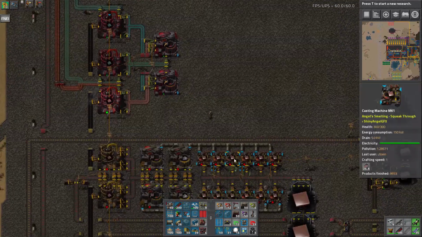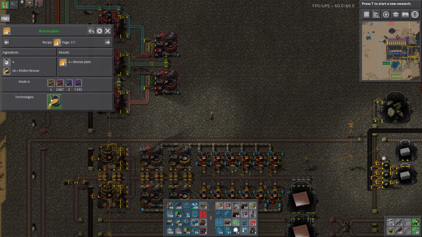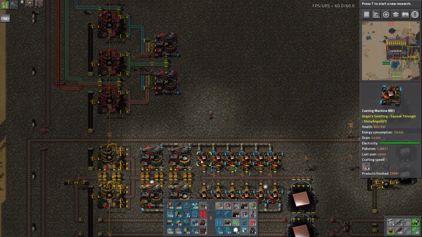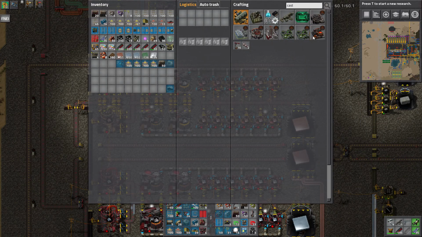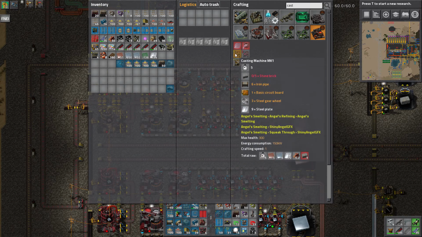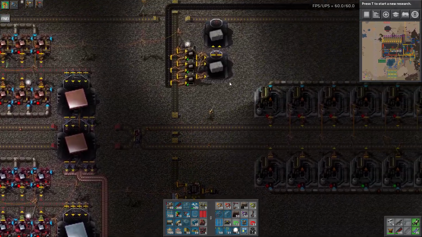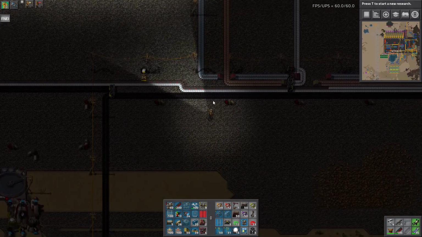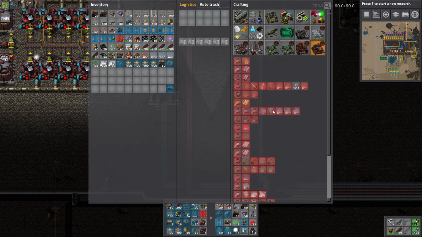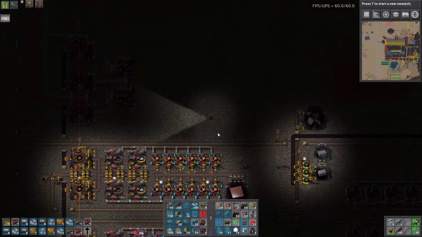All right, so now I need casting machines, right? Let's double check. Bronze plate is in casting machines, yes. Okay. Do I have any casting machine Mark IIs down here? Yeah. Okay, I need iron and steel for that, and some bricks. Casting machine. Make four of them. That should be enough, I would expect.